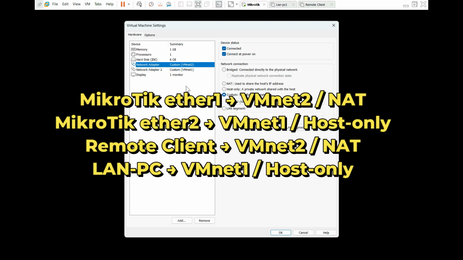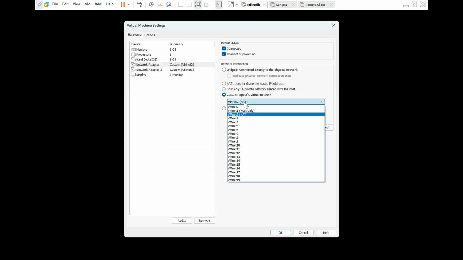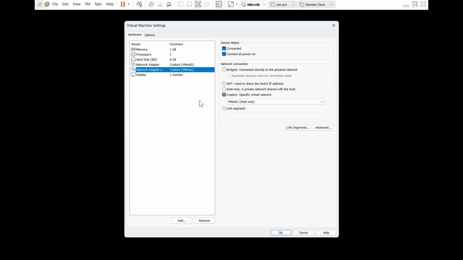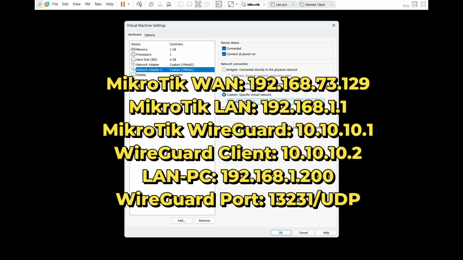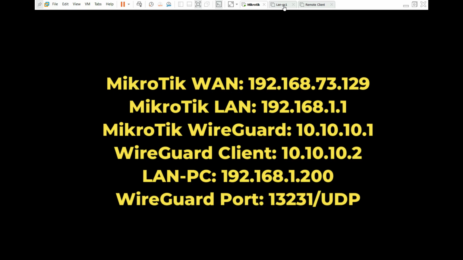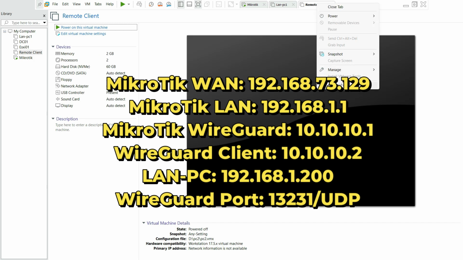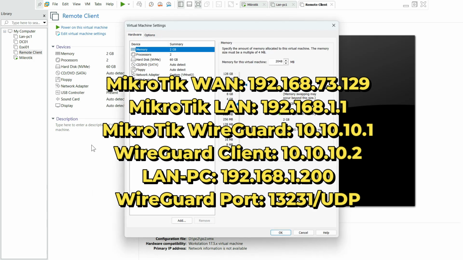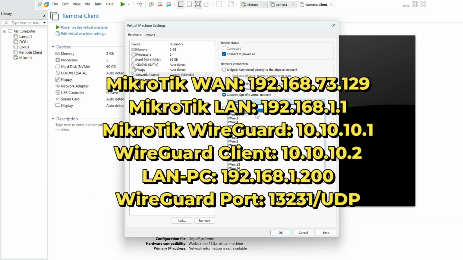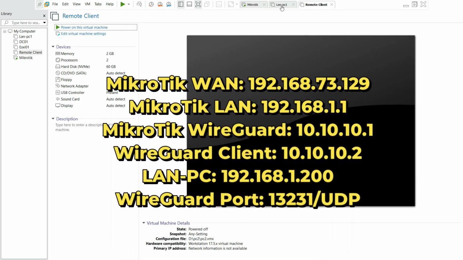The IP addresses used in this scenario are as follows: MikroTik WAN 192.168.73.129. MikroTik LAN 192.168.1.1. MikroTik WireGuard 10.10.10.1.